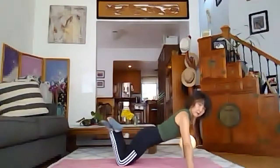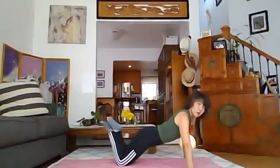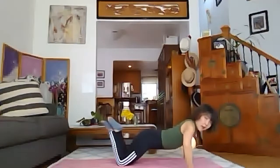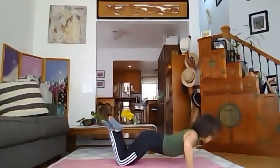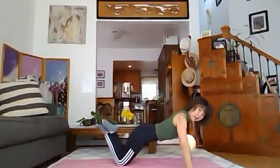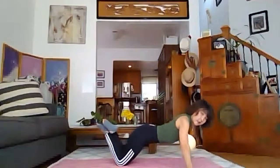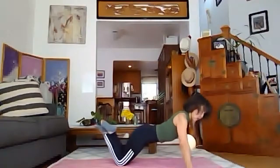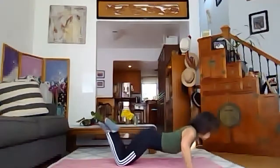Bring your hips down. And you're gonna try to kiss the floor. Go down. So your elbows above your wrist. And push back up and squeeze the chest at the same time, your abs nice and tight. Maintain your neutral neck.